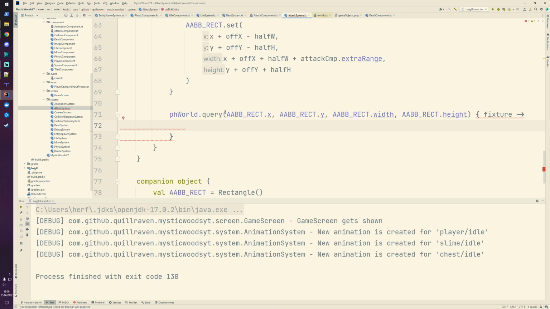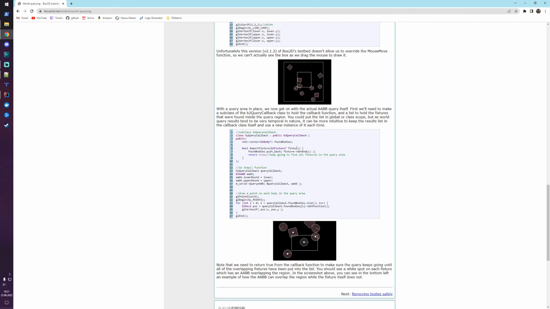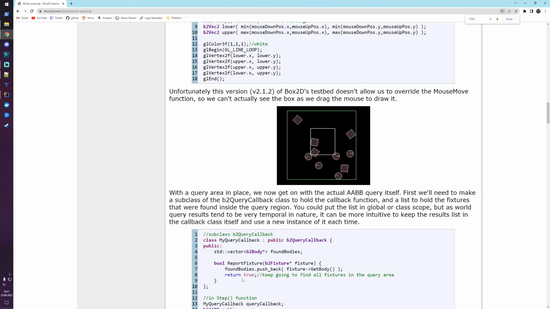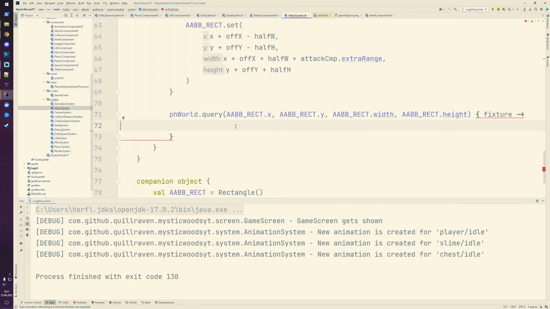Sorry, let me quickly look that up. Okay, so according to the documentation, returning true means that we continue with the query and iterate over the other fixtures. And if we would return false, which we don't want in that case, because we want to find out all the entities which should get damage, but maybe you have some other query, and there you're maybe only interested in the first entity that you find, there you can then stop the execution of the other fixtures by returning false instead of true. But in our case, we always want to return true because we want to keep going.